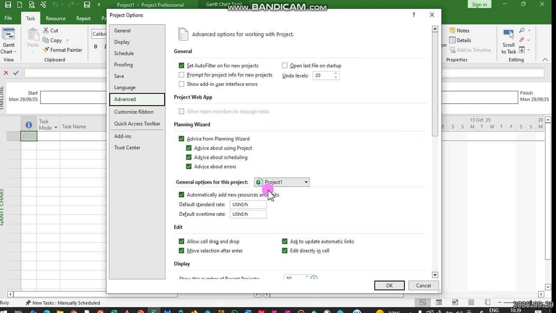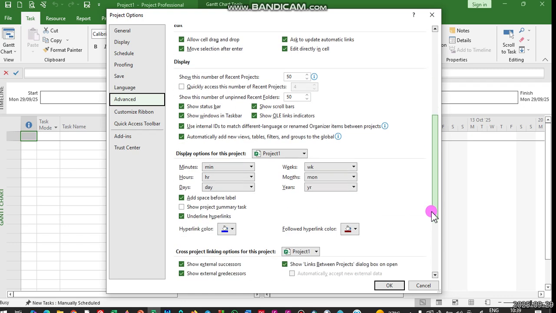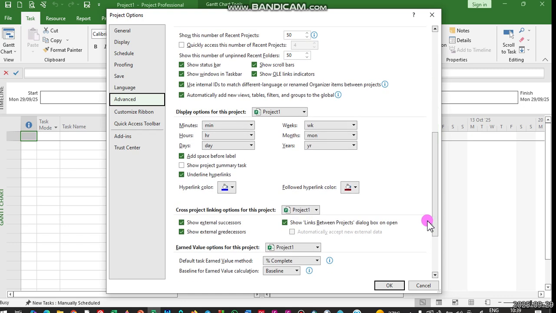There are several options here. You can see those small boxes. And yeah, when you're working, you can change them. That is okay. And then Save. Proofing, Save. We have already seen that. I think I skipped that one.